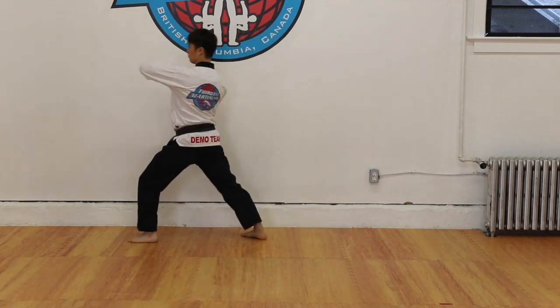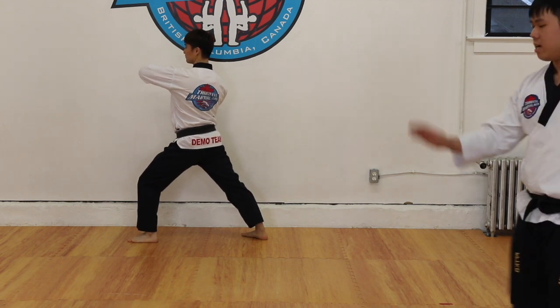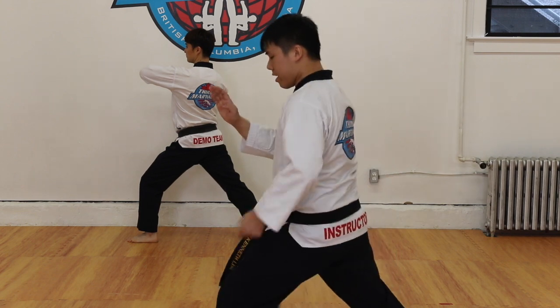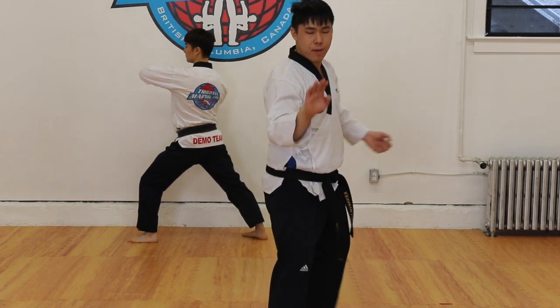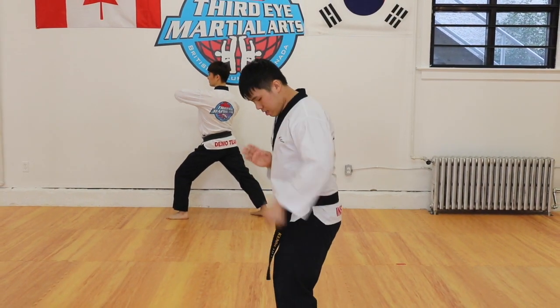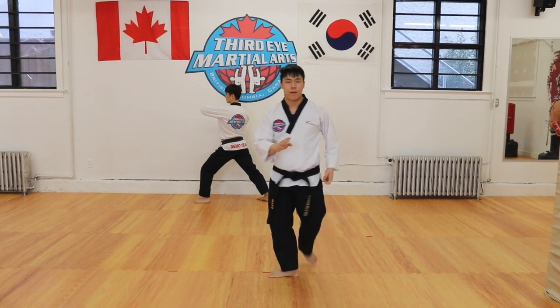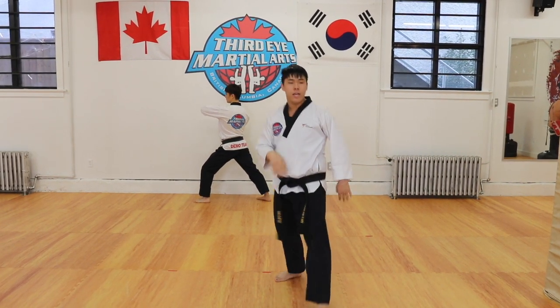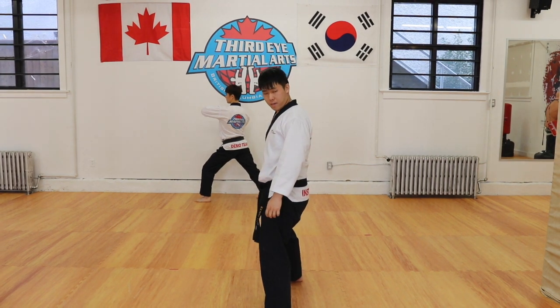Net. Followed by an elbow with the opposite hand once again. It's very important that when you step forward into that forward stance, your new front leg, your left leg, is facing forward. A very common error when people go from back stance to forward stance is they turn their front leg to the side. So this is incorrect. Please make sure that when you step forward, you're stepping forward and you're not stepping into a horse riding stance, which is a common mistake people make.